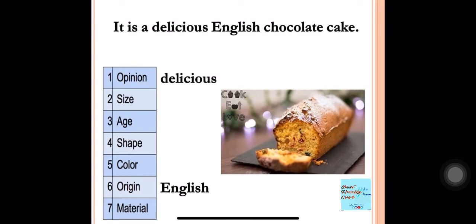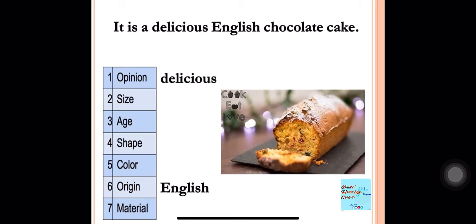Alright guys, so here is a tiny mistake that I forgot to mention here, girls. Okay girls, so let's have a look at this example. It is a delicious chocolate cake.